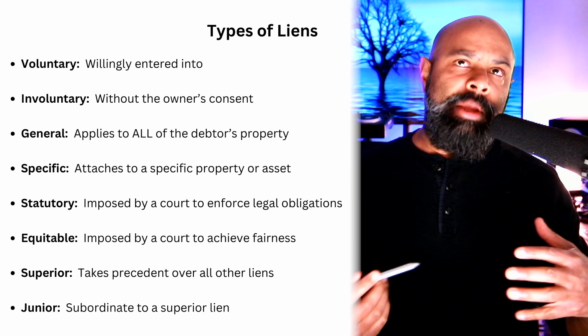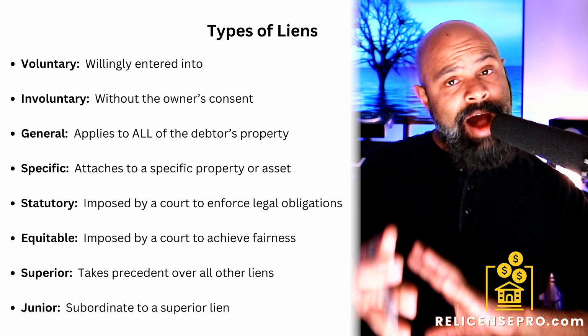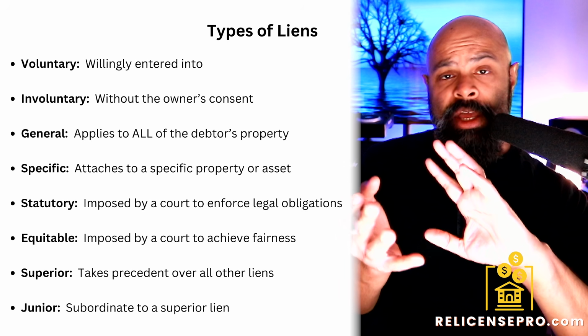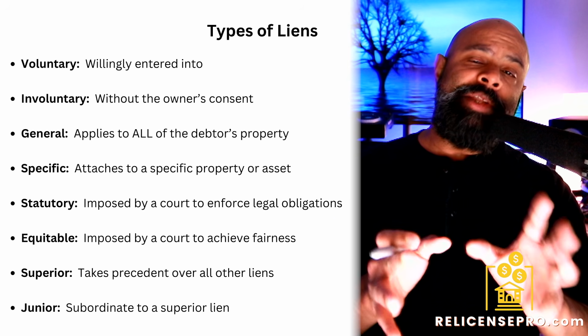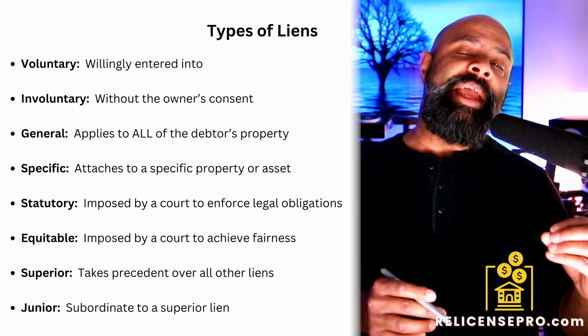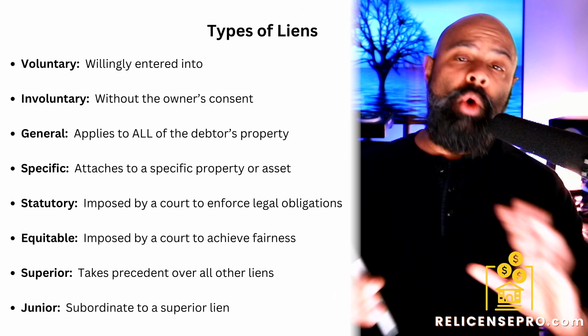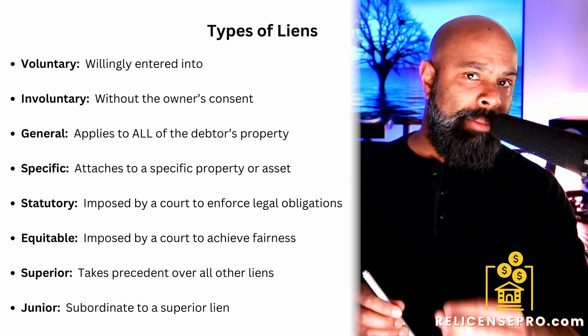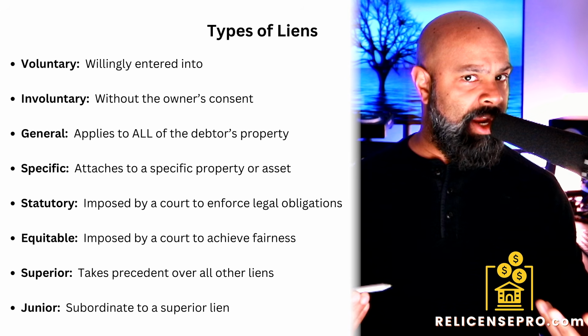On real estate examinations, you will need to know the definition of different types of liens. By that, I'm talking about classifying things like what is voluntary versus involuntary lien. A voluntary lien is a lien that we placed on intentionally through our own action. An example would be a mortgage. An involuntary lien is something I didn't want on there. So if I don't pay my real estate taxes, they can place a tax lien on my property. That would be an involuntary lien.